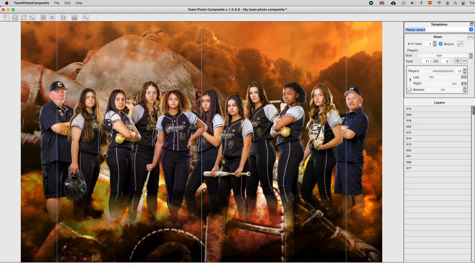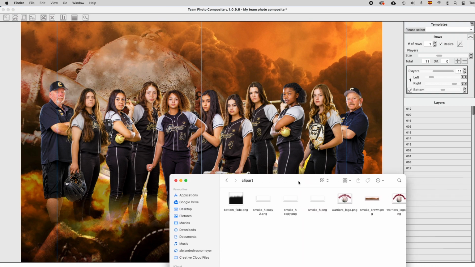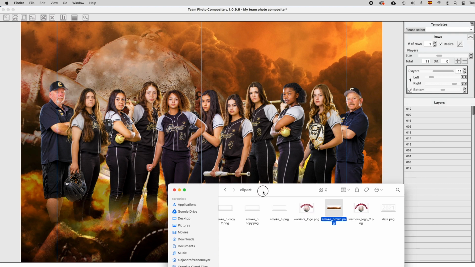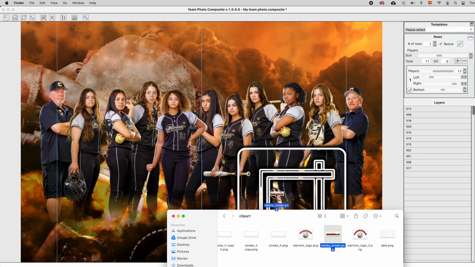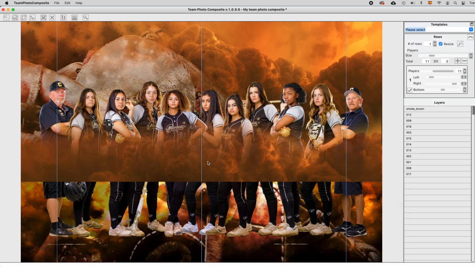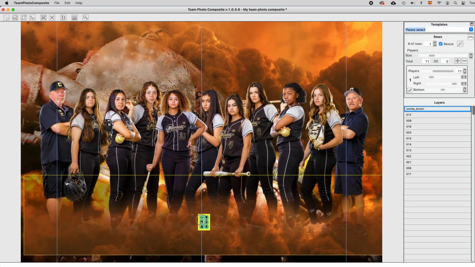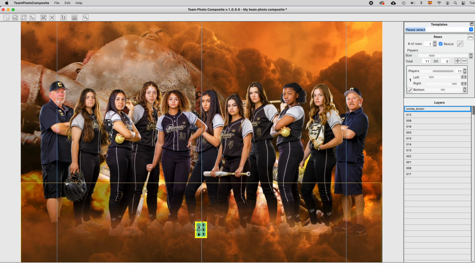Now we are going to add some creative content to the composite, clip arts. The first clip art we are going to add is a smoke clip art for the bottom. Drag it into the bottom right part of the design area and it will be added to the composite. Once there, select it, you may do so in the right panel at the layers list, and drag it from the crossed arrow into the position you want.